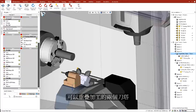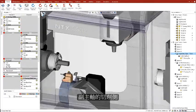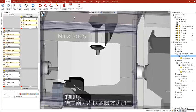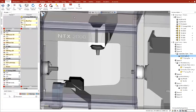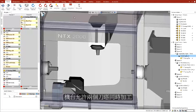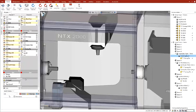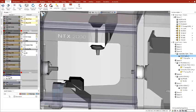With operations distributed between the 2 turrets, we can now overlap cutting of the main spindle side with the cutting of the sub-spindle side. We change the program mode from sequential to parallel. Parallel mode is very beneficial. It allows concurrent operations of both turrets, and it can cut the cycle time in half. The total cycle time is drastically reduced thanks to Esprit's automatic concurrency optimization.